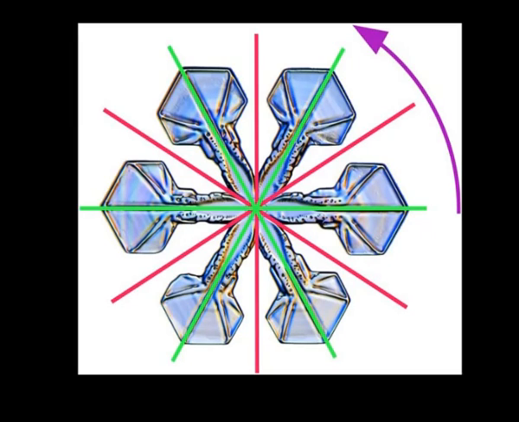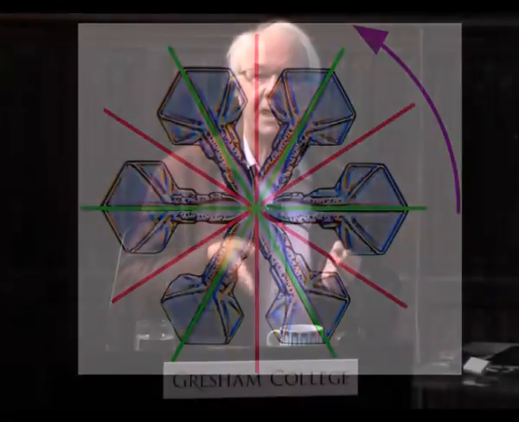So the way mathematicians think about symmetry since about 1830 is in terms of transformations, in terms of ways of moving an object so that when you've moved it, if somebody looked away while you were doing it and looked back again, they wouldn't realise you'd done anything. So if I take this snowflake and I rotate it through 60 degrees, you really wouldn't see any difference. It would look exactly the same shape in exactly the same place. And if I rotate it through 120 degrees, 180 degrees, multiples of 60 degrees, the same thing works.